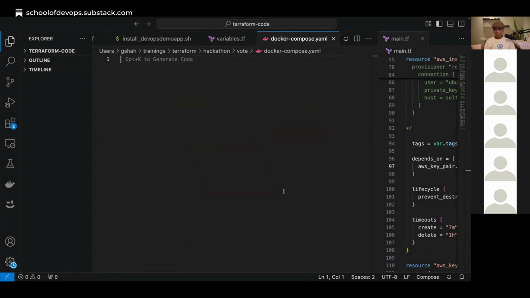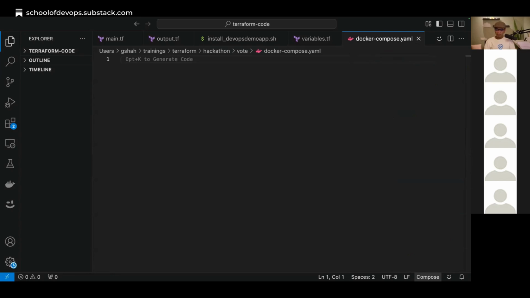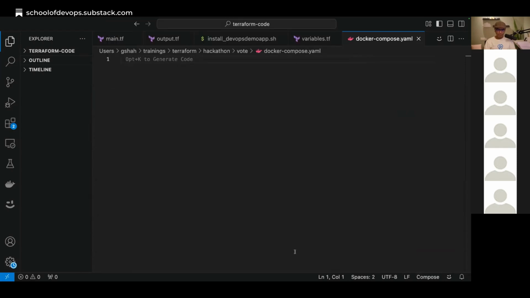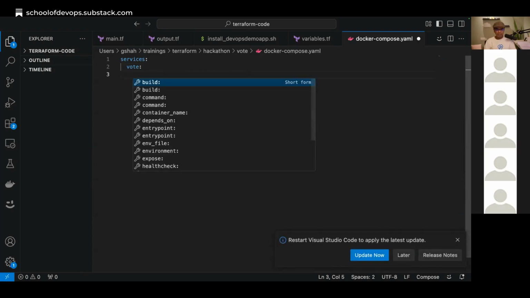Now let's see. It has detected my language. The language is Docker Compose, which is good. And now I can start writing services, which is good. Perfect. Since, see, it has the context. What is the context? The name of the directory in which this file is, which is vote. Based on that, it has guessed that the service has to be vote, which is fantastic. The next thing is typically an image.